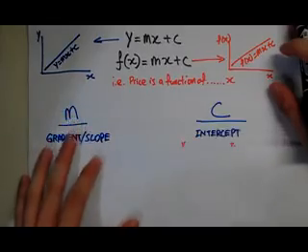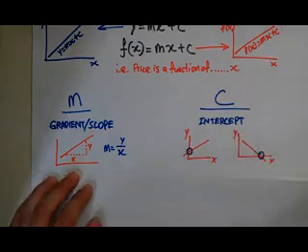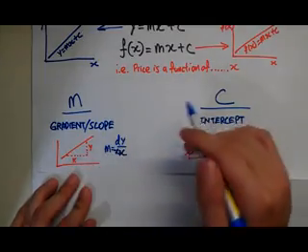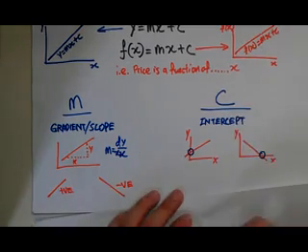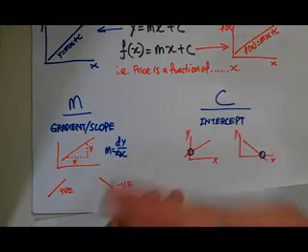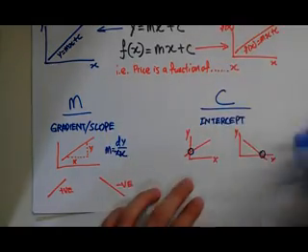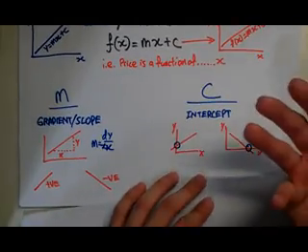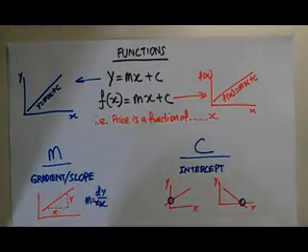To calculate m, which is the gradient of the slope, we take the change in y divided by the change in x. If it's an upward sloping slope like this, it's going to be a positive value. If it's a downward sloping slope, it's going to be a negative value. What does the gradient of the slope tell us? It tells us how much y is going to change given a change in x. Now for the intercept, it basically means when x or y is 0, what is the value of the other variable. So you should be able to understand that.